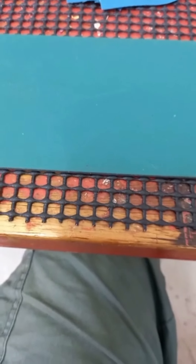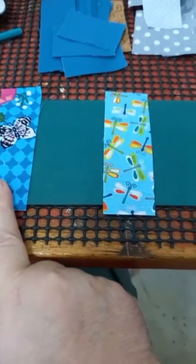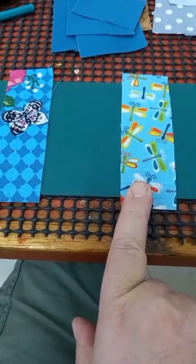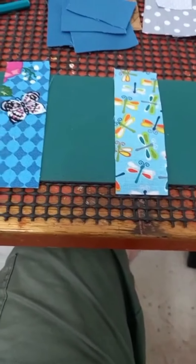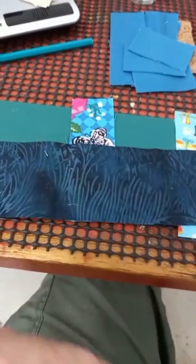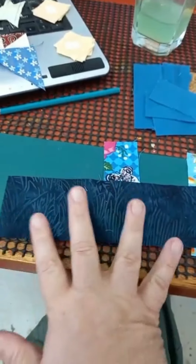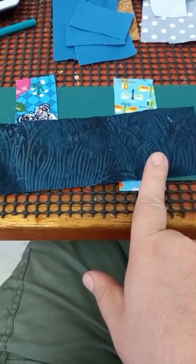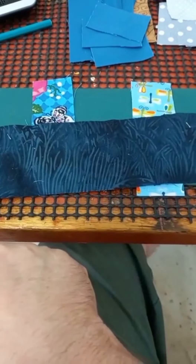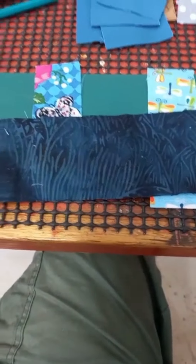We carry on. We're going to the sides of the house, or what Willem calls the side gardens — next to the walls of the house on the sides. Two pieces of 4.5 by 1.5. And for the front garden — on our previous block we made it in two long pieces and then added all the dogs into the top one. But to make it easier, we've just cut the front of the garden in one piece: ten and a half — the length of our block — by two and a half.